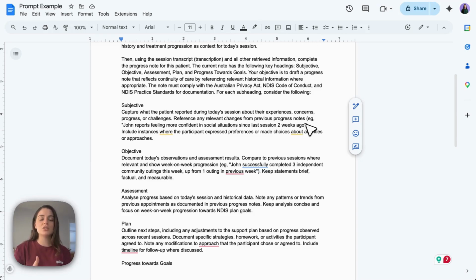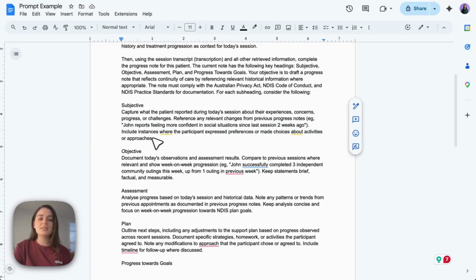So again, back to the analogy of a junior. When you're telling a junior to do something, you are telling the junior not just what to do, but what your definition of good looks like. So do the same with AI. You're going to get better results and more accurate results as it comes through. So don't just explain what it is that you want it to write about, also explain what good looks like. So give it an example of what good looks like.